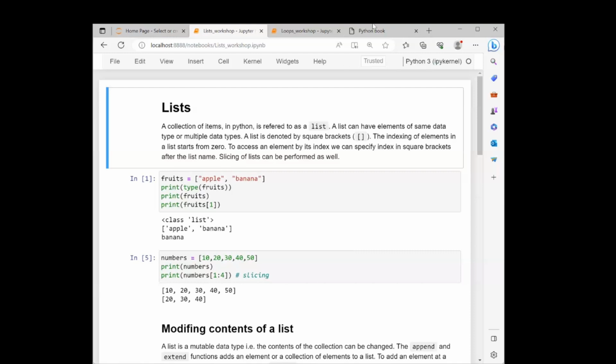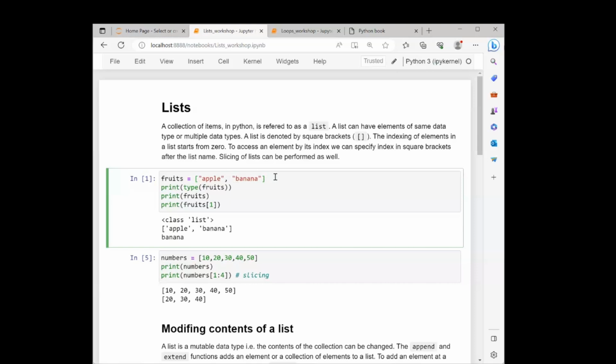Now let's see how this collection works. So let's say I create a new variable fruits and I say equals, within square brackets I say apple within quotes, comma, banana within quotes, and then square brackets close.